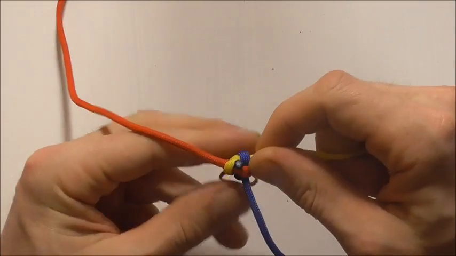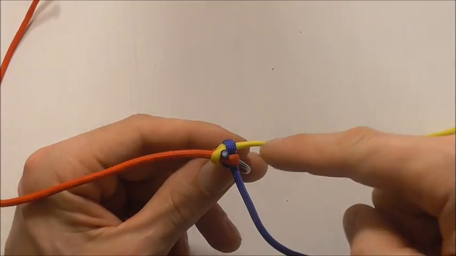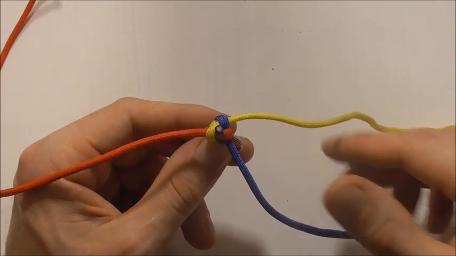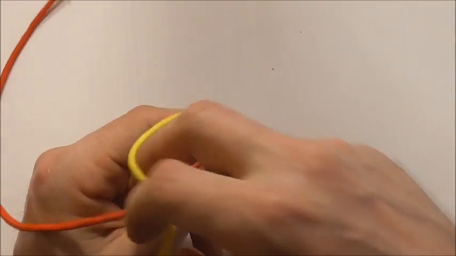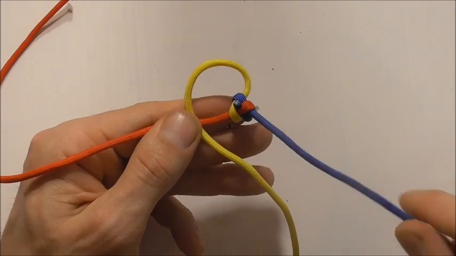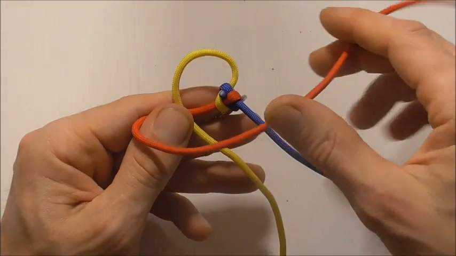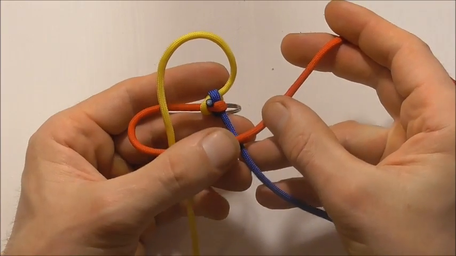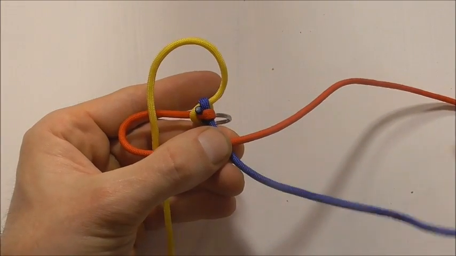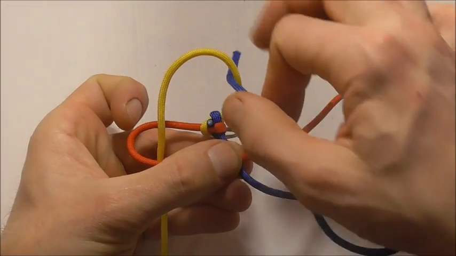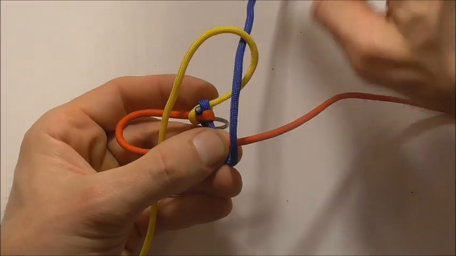So tighten it all the way up and our next set of crowning will go anti-clockwise. So I will take the yellow over the red. This red is going to come around over both the yellow and the blue and then the blue is going to go over the red and down through that yellow loop.